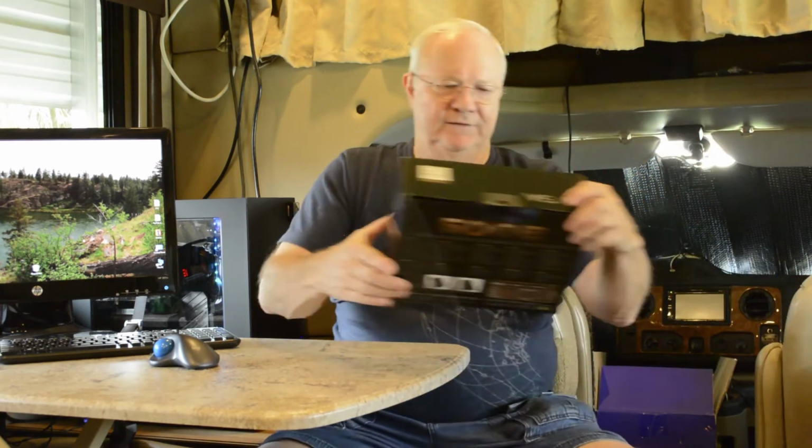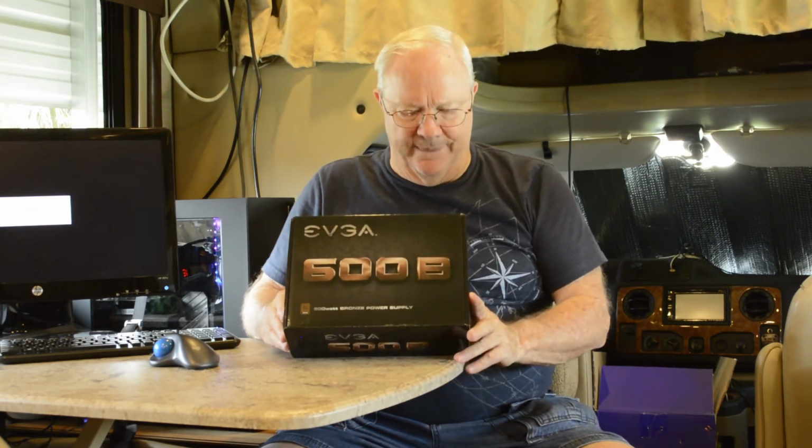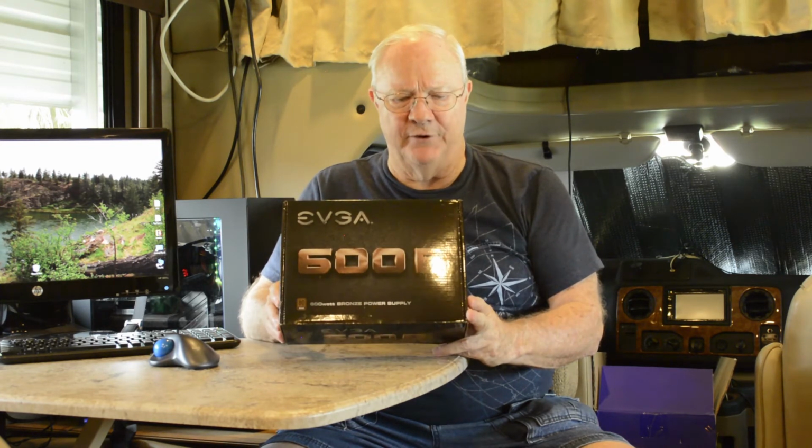And lastly, the power supply. Again, I could have went 750, could have went down to 500, but I just decided to go for the 600B, which is brass, EV3 Alpha power supply, which is plenty of output, 600 watts, so it's plenty of output for what I've needed on the computer.